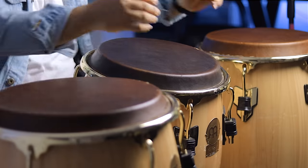The second thing every percussionist should know is definitely how to do just a basic tumbao. You know, bass, finger slap, finger, bass, finger, two opens. The basic tumbao. Everybody should know that.